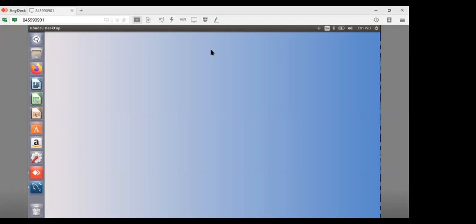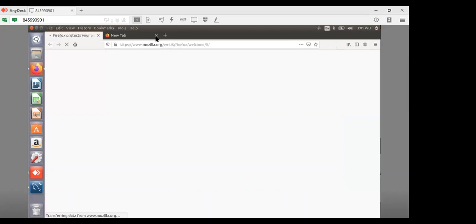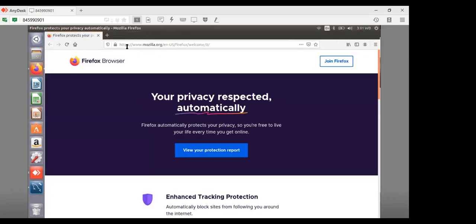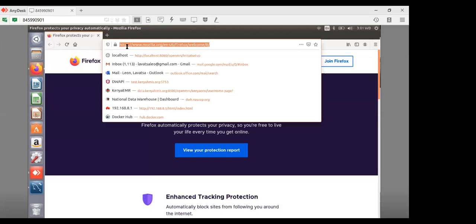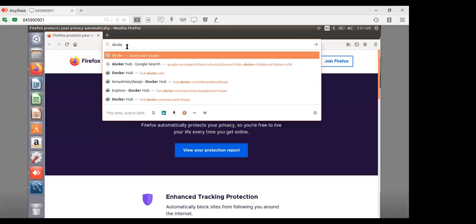I'm just going to show you an easy way of how to do this. First of all, I'm going to take you to the place where we have the SOPs for doing this. I'll open my browser, Firefox, and once you're there, just Google Docker Hub.